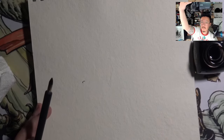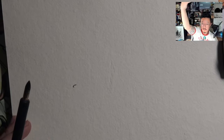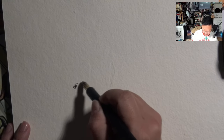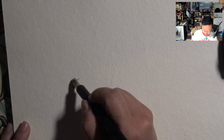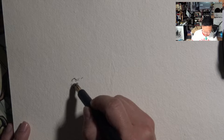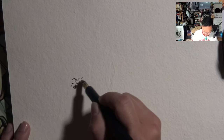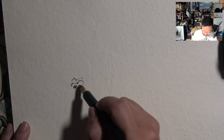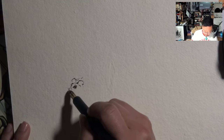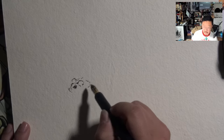I'll zoom in to this part because I'm going to start at a very small area, so you kind of have to see it up close. You'll see what I'm going to draw now. I've already decided. I don't know what it's going to look like, but if it fails miserably, I apologize. We'll see. I'm going to draw him fairly small.